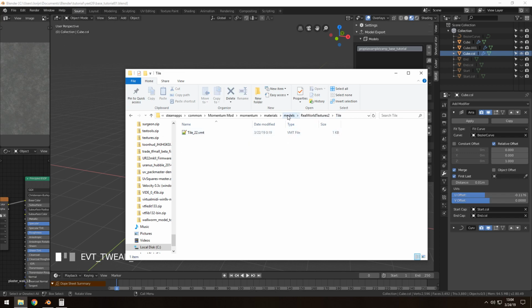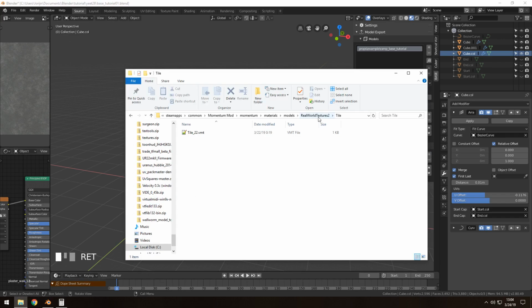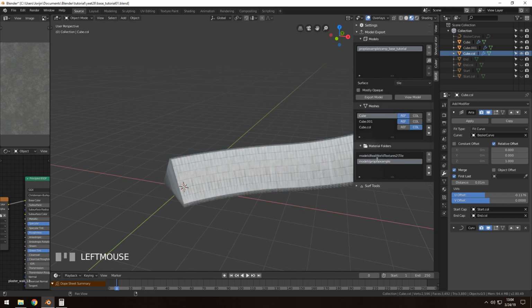The tile is in models, real world textures to tile. And the wall, plaster wall, is in models, real world textures to wall. And now hit export. Shouldn't take too long, and view your model.